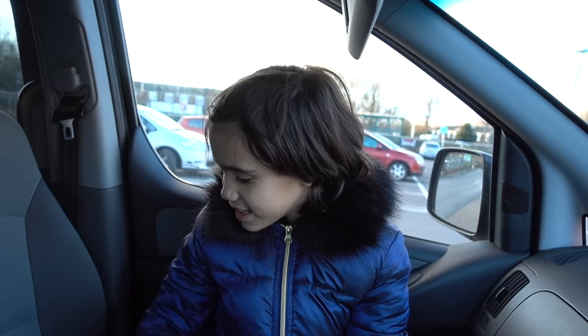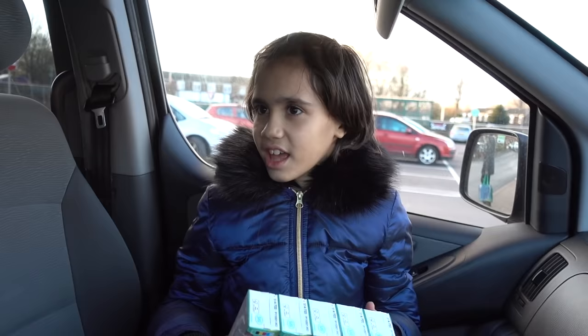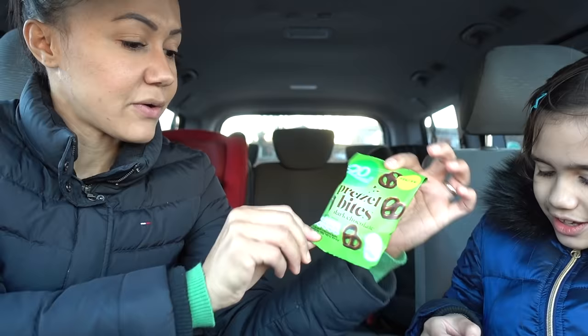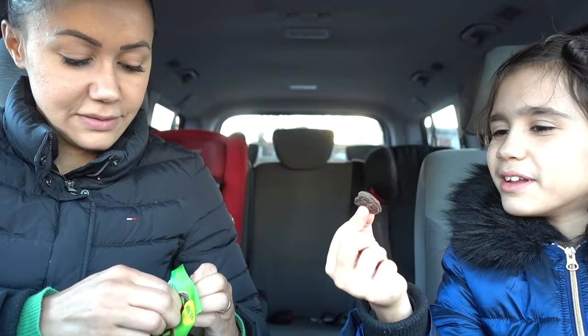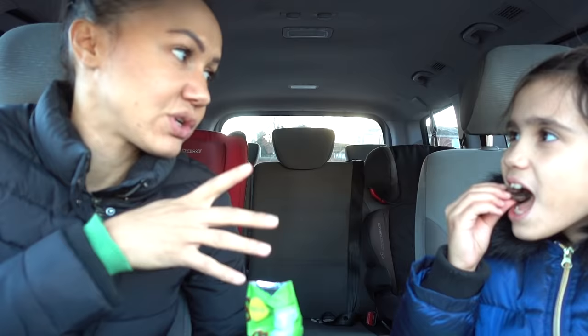Hopefully these are going to go down well. Do you want to try them, Elsie? Yeah, they look delicious. You've already got a chocolate bar though. You can try some if you want. I don't like chocolate orange. And then we need to drive off and zoom all the way to Tesco's. Are they nice? Yeah, they're really nice — they're delicious. Everyone's going to love them. Iris is going to go crazy for them. I can put a pack in her packed lunch tomorrow. She'll really like these.